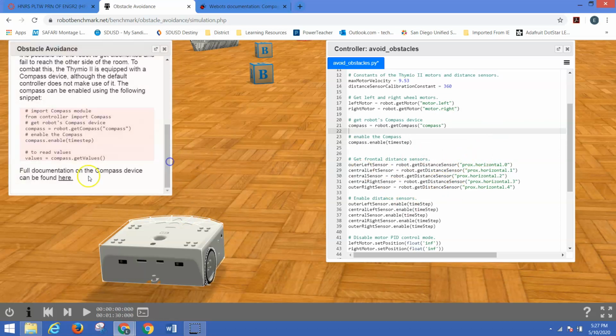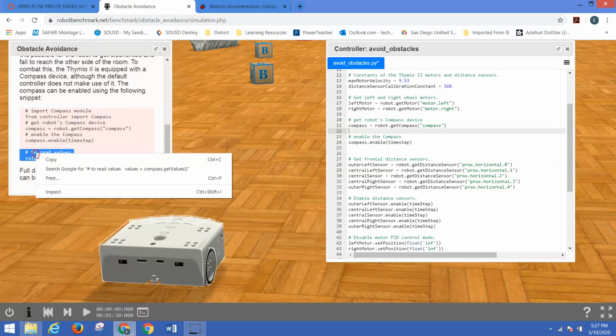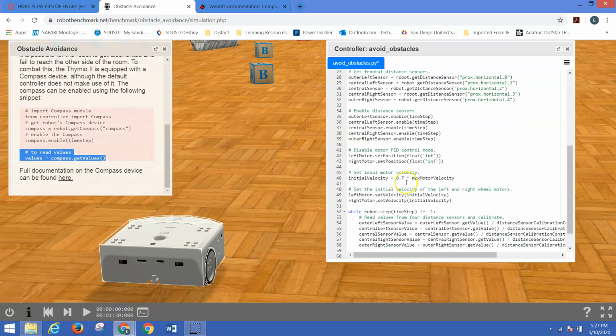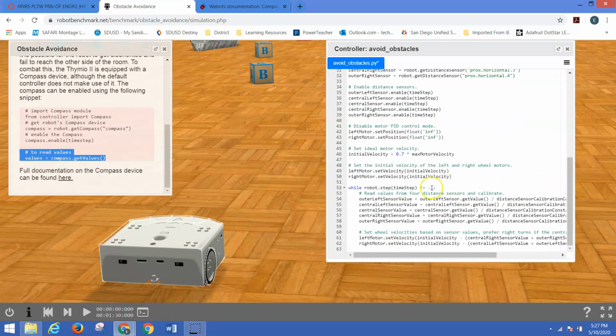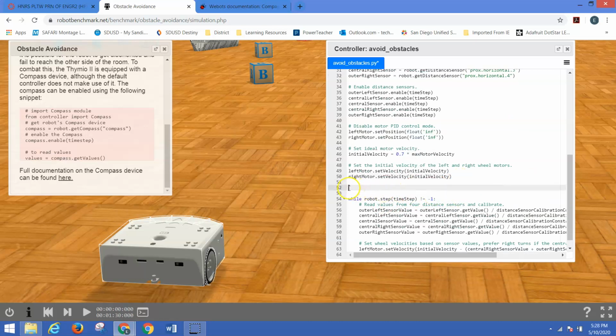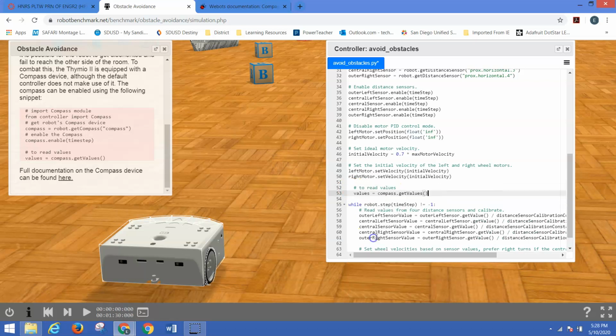Okay, to use the compass, this is what you need to do. You need to use this value. Now I'm going to put this here. I'm going to bring this in so I can refer to it. Okay, and we'll just put it right down here. This is where you're going to get that value, right? It's where you're actually going to get the value. This is going to have to be in here somewhere. I'm just putting it here for now so I can refer to it, okay?